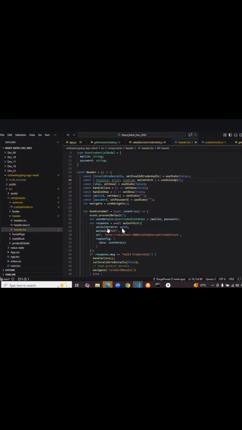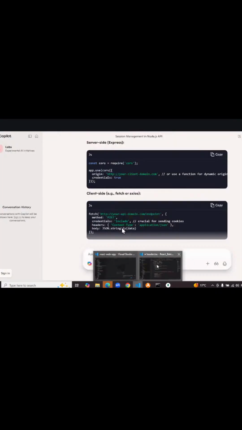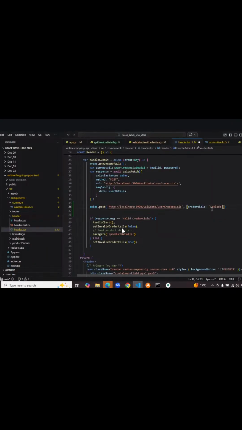I'll simply say Axios.get, URL is so and so. Axios.post, credentials include.